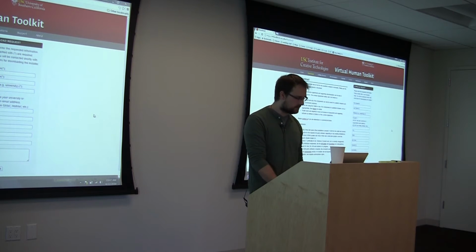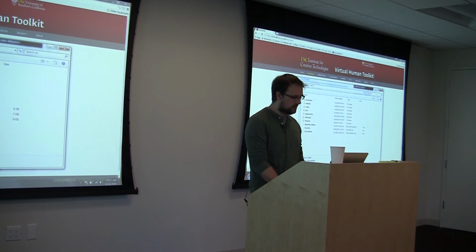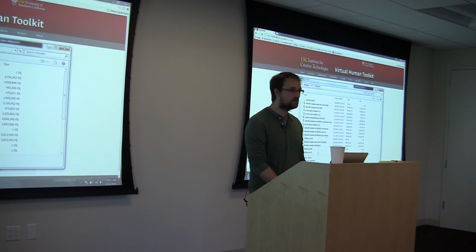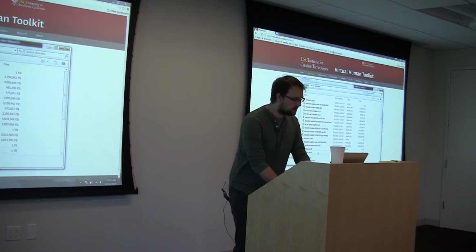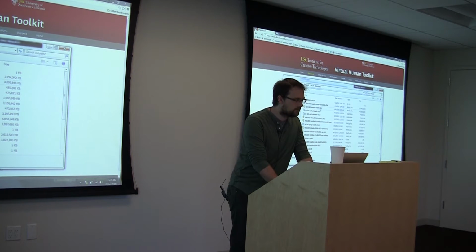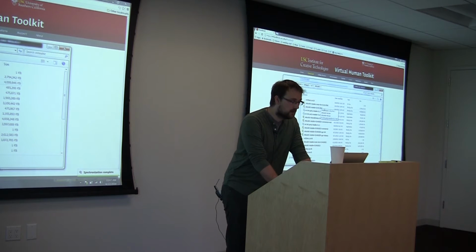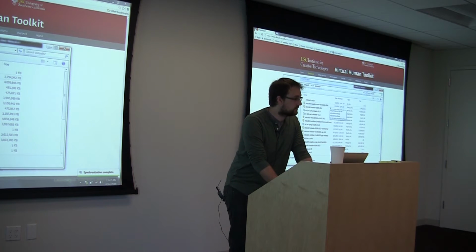If you're inside of ICT, we have everything on NetApp. So on Windows, //NetApp/VH is the main thing. In VH, you can go to the Virtual Human Toolkit, and here you see a whole bunch of different types of installers. What's important is basically the one with the highest number, 0.9 point whatever, in this case 50. You can organize it by date. We have two different versions. They are functionally equivalent, but the small one only has binaries and a little bit less data. The regular one has everything.